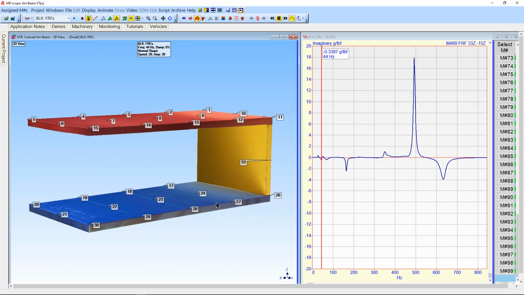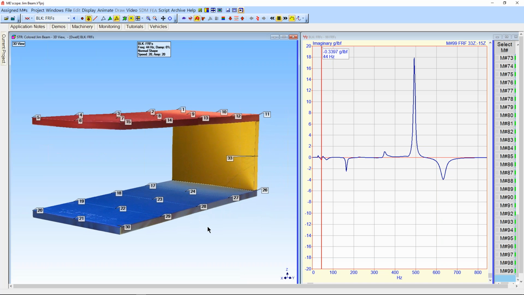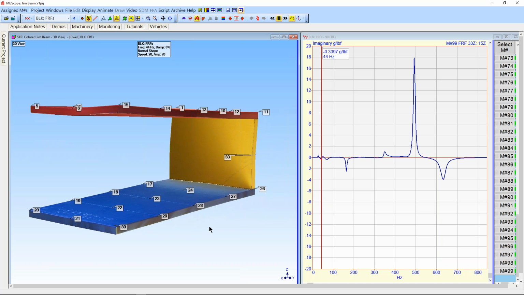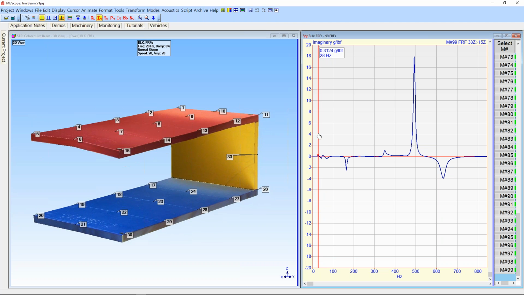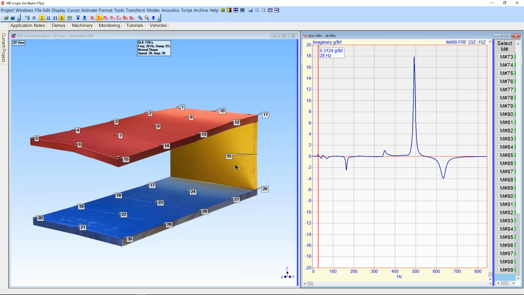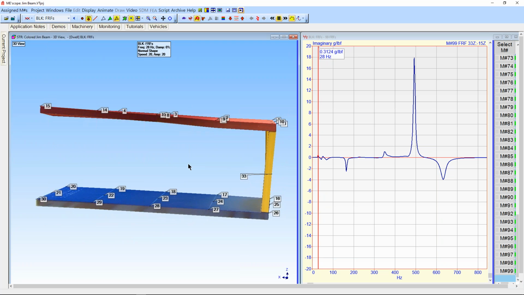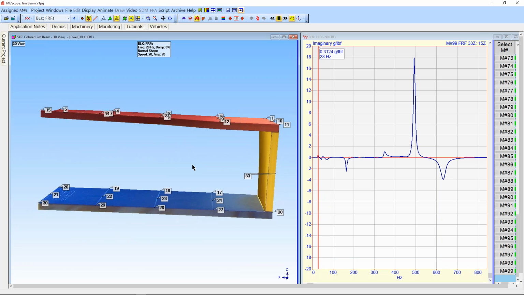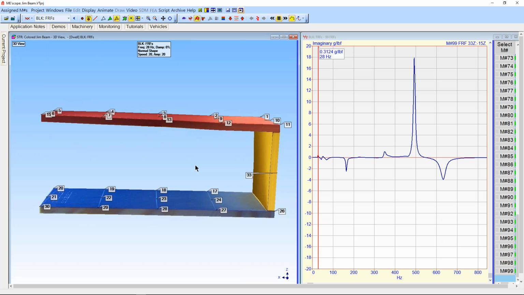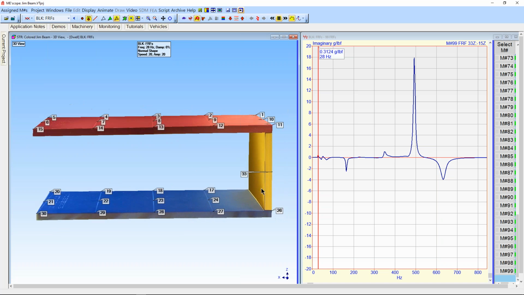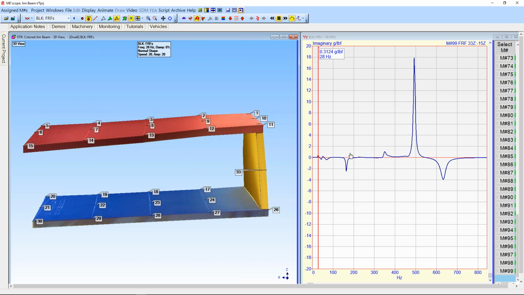What else would we look for in a set of data? Well, what we call first torsion, or the first twisting mode. Well, if I go down lower, I'm still seeing just a kind of a bending and more of a rigid body motion there. This is just rocking on the foam rubber base again. Very little flexure, although you can see some torsion in the vertical plate.